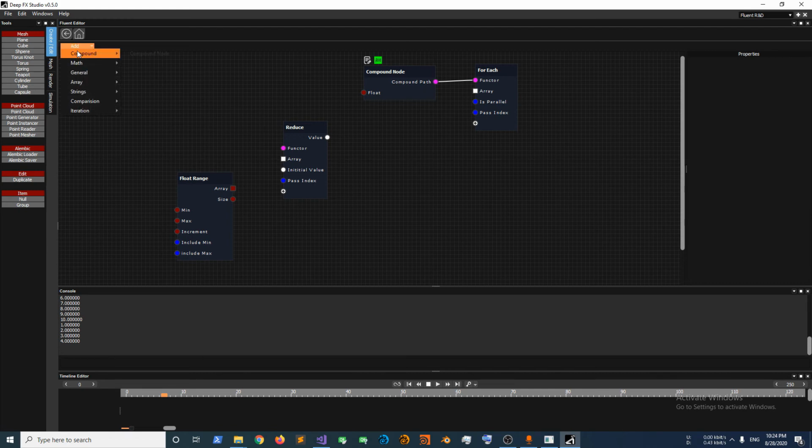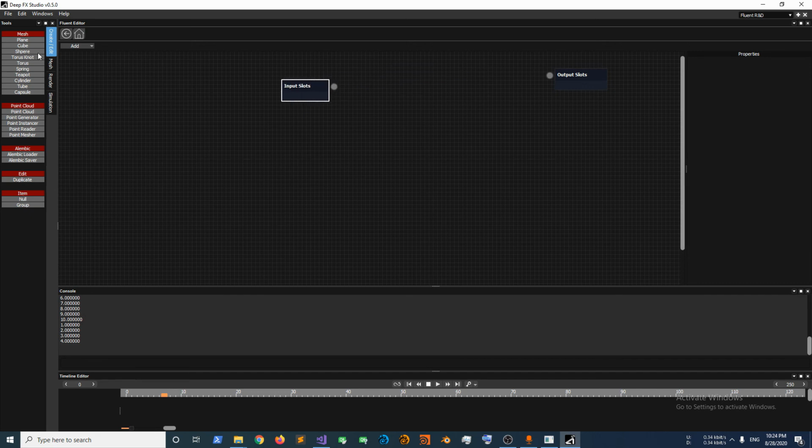Okay, so we need a new compound for this. It's got a different signature from the others. It's got A and B. It takes two values: the value from the array and the accumulator. The accumulator is just the same value that you modify in each step of the loop. For example, if you wanted to sum everything, the accumulating sum would be the accumulator.